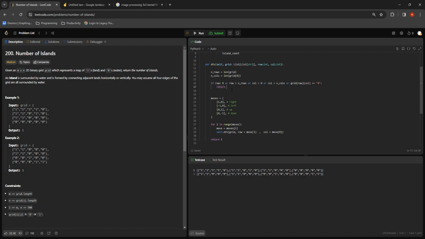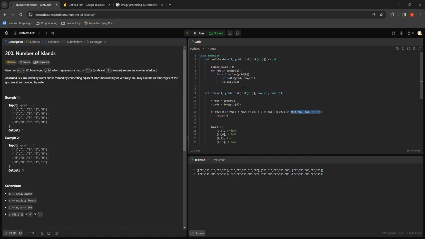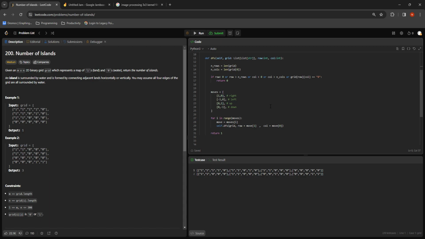And then here we should return 0 because basically we reached the condition that we cannot traverse, or it's a piece of water. Okay, so then here we have to store the result, and then here we add this by the result. Okay, cool.